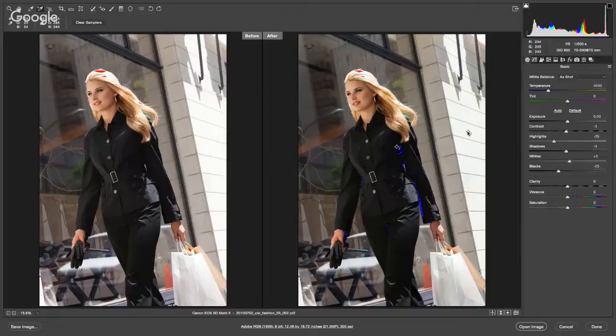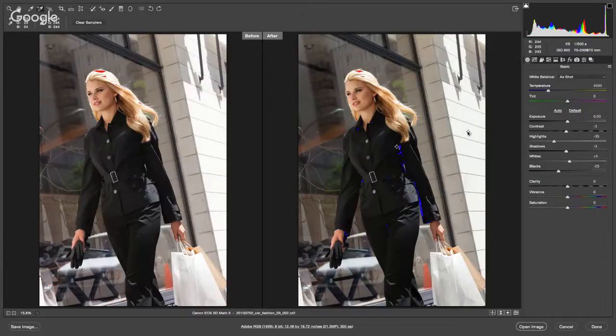What clarity is designed to do is build contrast in the midtones, but it leaves the highlights and the shadows alone. It's a beautiful thing. So building contrast in the midtones actually increases the appearance of detail in the midtones. But it leaves the highlights and the shadows alone, which you want to do. We've just gone to all this trouble to set the highlights and the shadows where they should be. I want to leave those guys alone now.